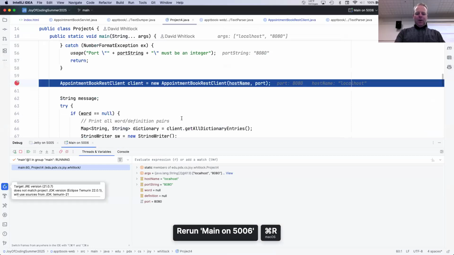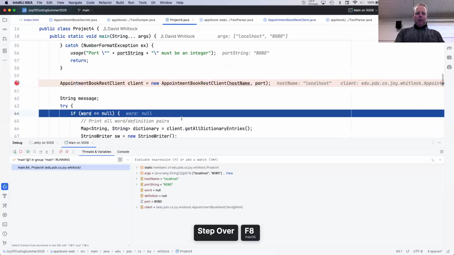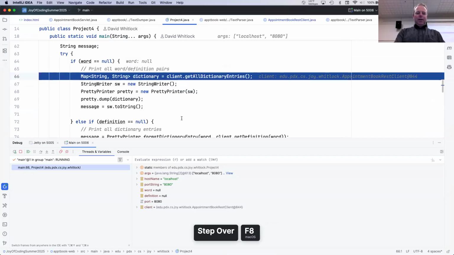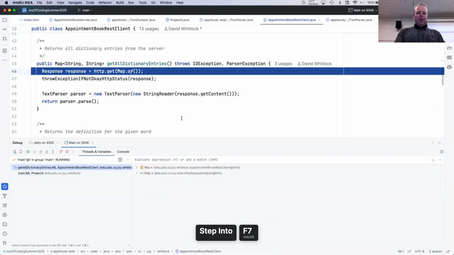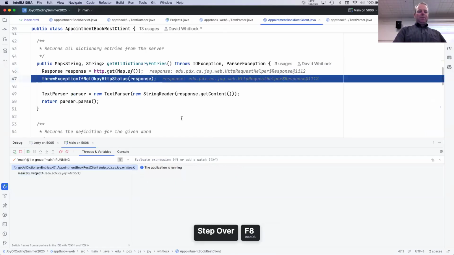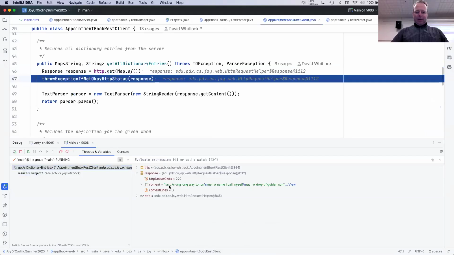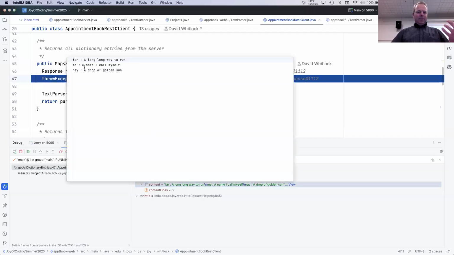Now when we have no word, then we print all the dictionary entries. And here we go and we call the get with no query parameters. And so then the response that comes back is the entire dictionary. It's the definition of far and definition of me, and definition of Ray, right?